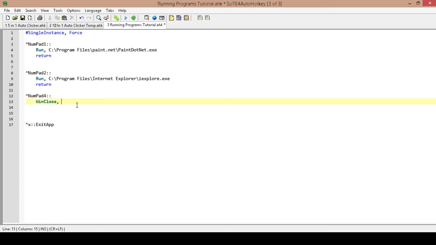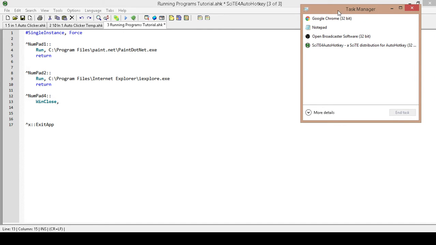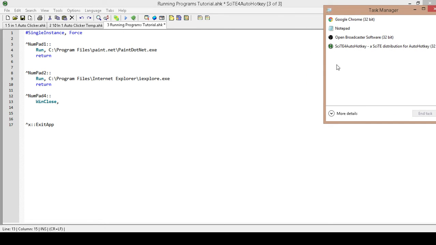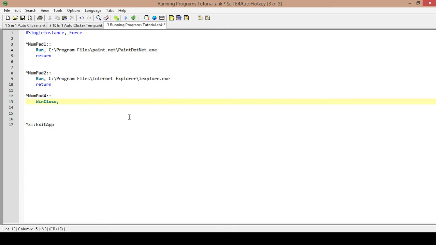I had just finished writing this where I had this hotkey to close Internet Explorer. But I had my task manager open, which is what I'm going to be using to show you it actually closing the program. You'll see that once I open it, it'll be here, and once I close it, it'll disappear. Well, for some reason, with Internet Explorer, with the one piece of information, it wouldn't actually close the window that I wanted. So we're going to get around that by adding in extra information to this part here.